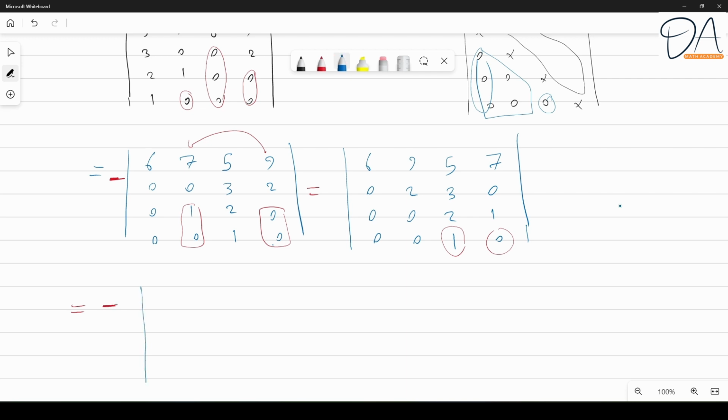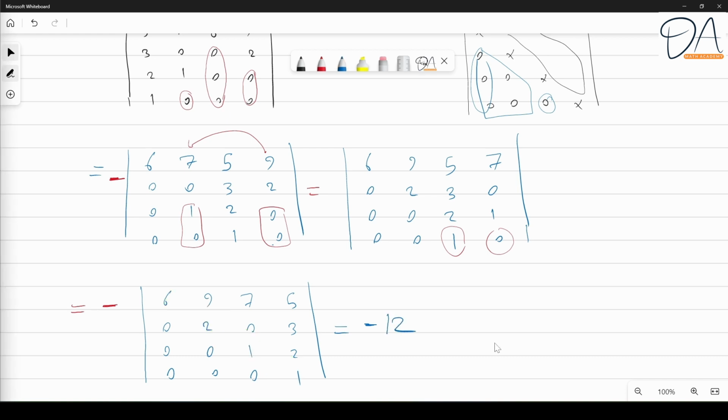And then what we get, 6, 0, 0, 0, 9, 2, 0, 0. Now the fourth becomes the third. This is the swap that we are doing here. And then we have 5, 3, 2, 1. Now we have a triangular determinant, and triangular determinants are easy to compute. You just multiply the main diagonal. So we'll have the minus sign there, and then you have 6 times 2, that gives you 12, times 1 times 1, still 12. So this gives us minus 12.